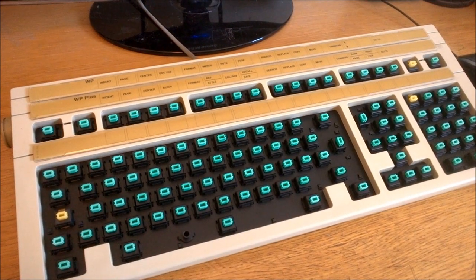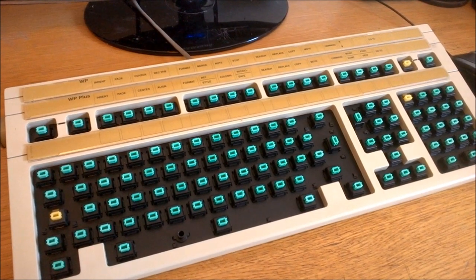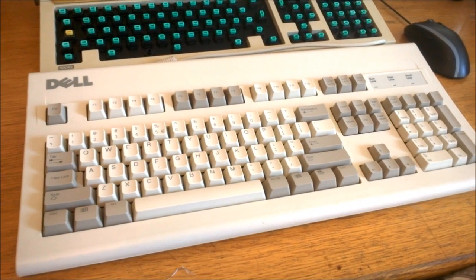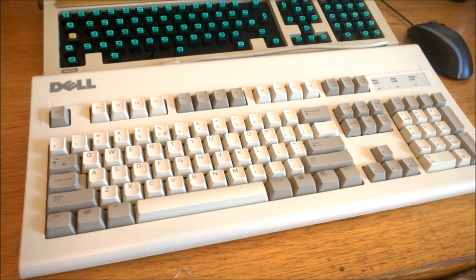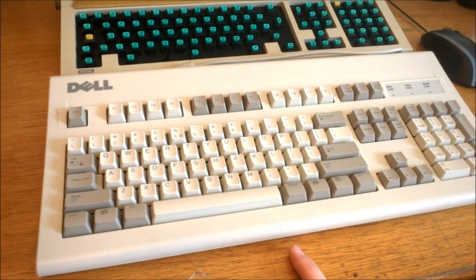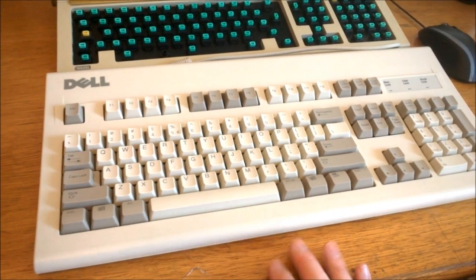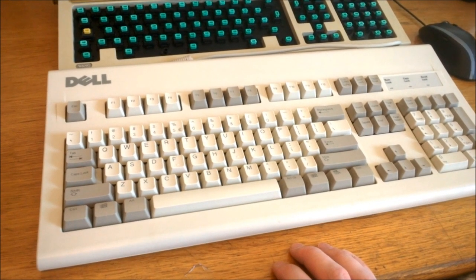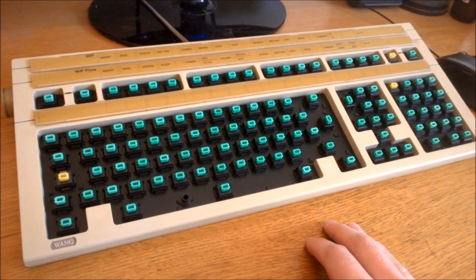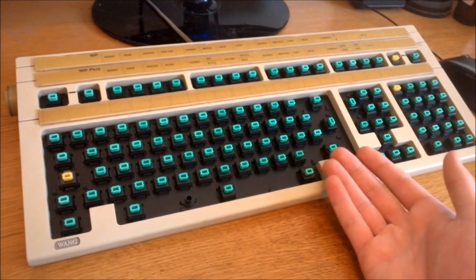I picked this old Wang keyboard as a chassis for the project, partly because this keyboard had a bunch of faulty switches anyway, and it needed a restoration job to begin with. Of course, I could have done the smart thing and mounted them in a Dell 8101, which is a quite sturdy keyboard that comes with a modern layout and a PS2 connector. But I figured these Lime Alps switches, which are extremely rare and quite exotic, deserved something a bit more special to live in. After carefully desoldering all the old switches, doing a restoration job on the mounting plate, putting the new switches in and resoldering them, this is the result.